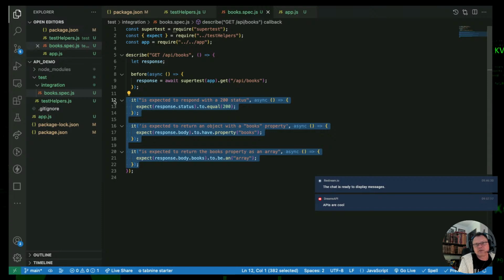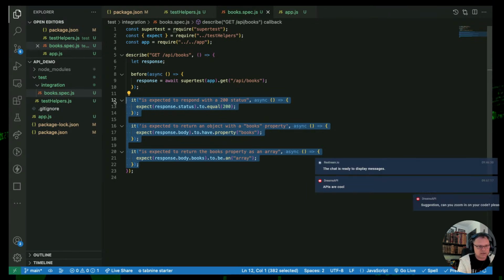in writing implementation code. And this process, which is of course an evolving thing, you can approach iteratively: write a little bit, or you think about the things you want to build, and you write specifications for it, then you can of course change your mind, and then you change the specification and so on. But for now, these are the 3 things that want to happen. I want to be able to make an HTTP call, a get request to the specific endpoint. I want it to return a 200 status saying that it works, and then that the answer should have a property called books, and that should be an array.